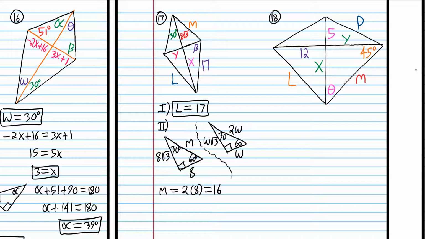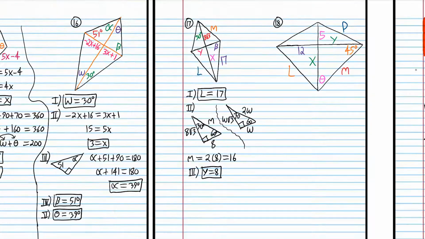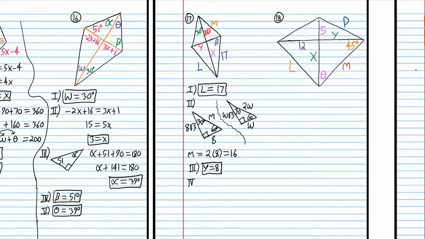So now we know what all these triangles are, or we know what the top triangles are. So this side here is 8. That's this length here, but that diagonal is bisected, so y must be 8 also. So y is 8. So we're done with the top triangles. We've used what we need to use for the top triangles. Looks like we're going to move on to the bottom triangles. Now the top triangles are special triangles. The bottom triangles are not. So we're going to have to do some other things here. We're going to have to use the Pythagorean theorem.